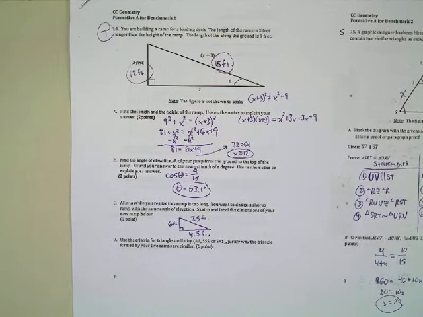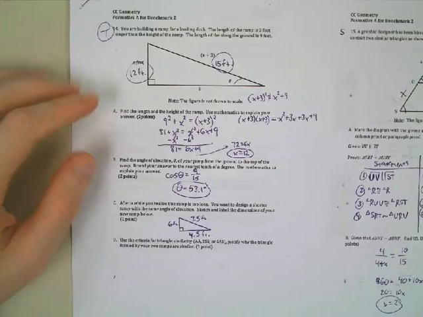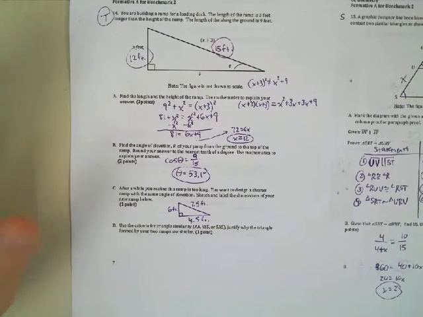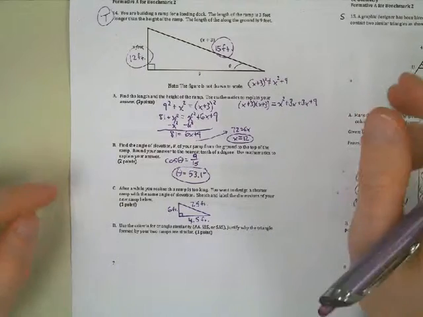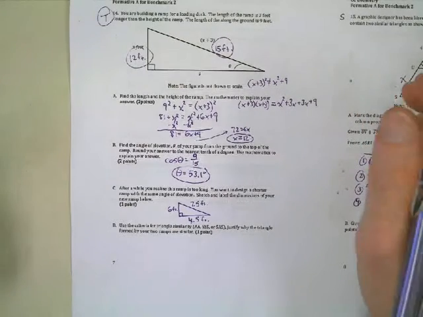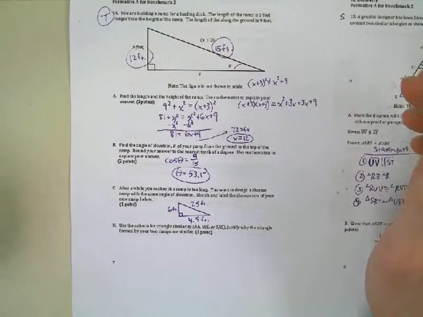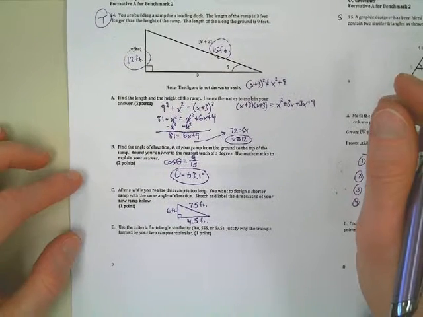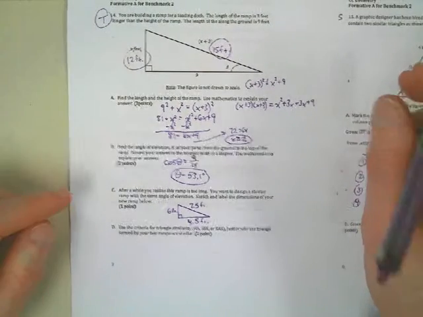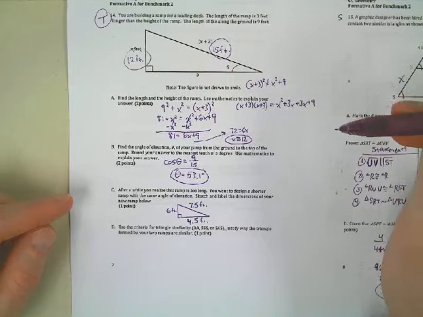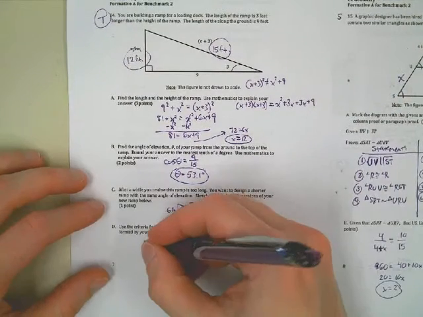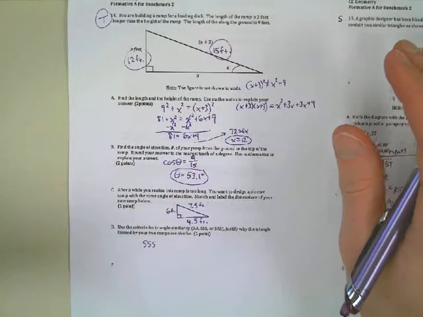All right. And then letter D, and this is like a bit of a proof, but not really here. It says use the criteria for triangle similarity, that is angle, angle, side, side, side, or side, angle, side, and justify why the triangle that we formed here in letter C is similar to the original ramp. Michael, how can we show that? Would you do side, side, side? Yes, exactly right. So side, side, side, and then how can we show that they are similar using side, side, side? The ratios for side to side.